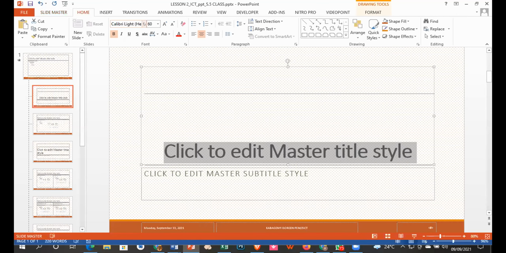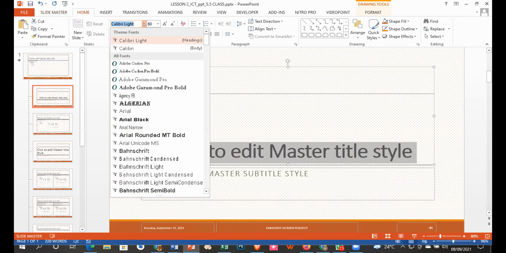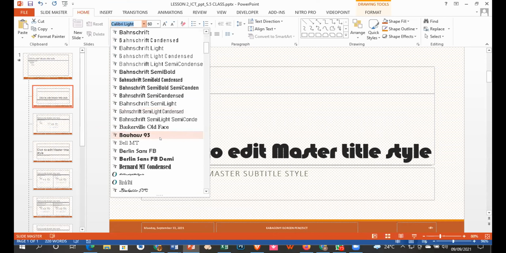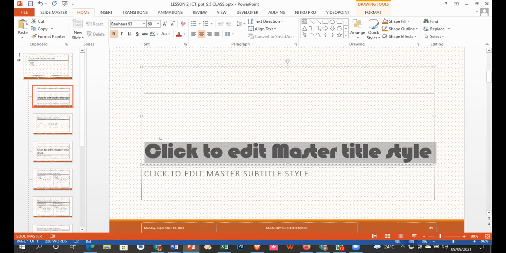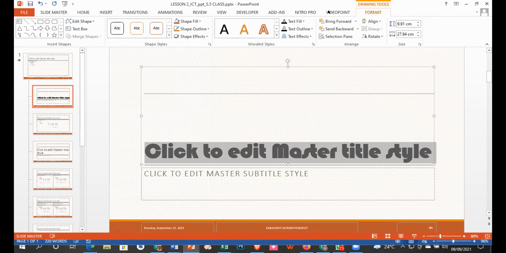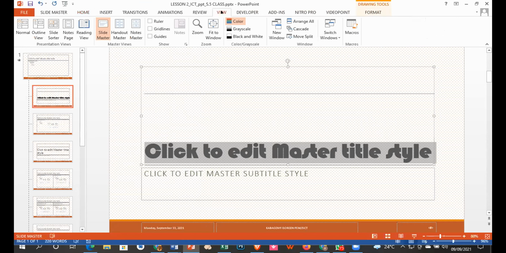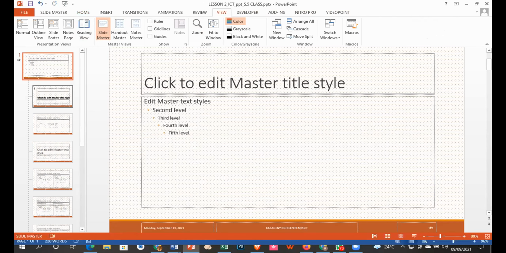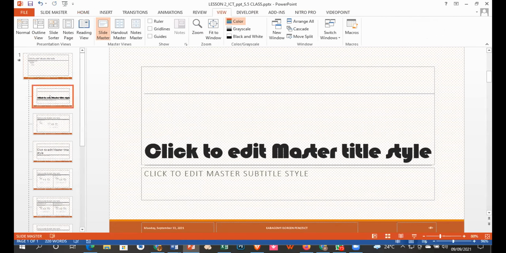I will need to change even the font style. The font style earlier on was Algerian. Let me change it to this one so that you can see a distinctive effect. Then when I'm done, I have to close the slide master. So that is the change I've made on that slide.